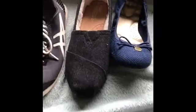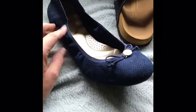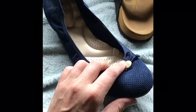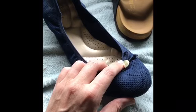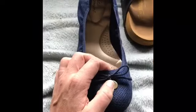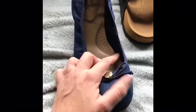Moving on, these are my big winners. These are the winners. These 3 shoes are pairs of shoes that I have bought and will continue to buy over and over again. This particular one is from Dex Flex, which is a brand that you can find at Payless Shoe Source. I'm on my 3rd pair of these. These are blue. I've had a flesh colored one and I've had black, and I've loved them so much that I literally wore them to death. The last one, the beige pair, was killed when I walked through Istanbul and I stepped on nails and it just shredded the side of the shoe.